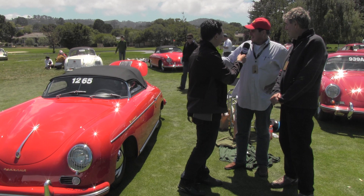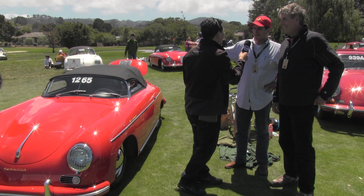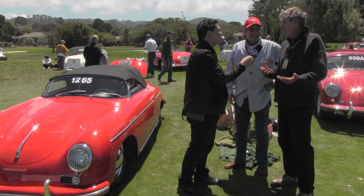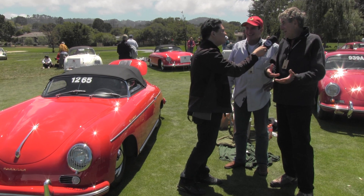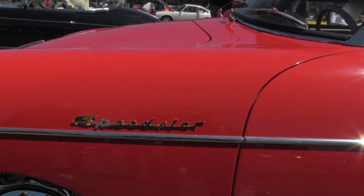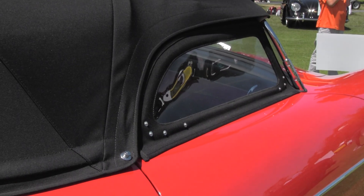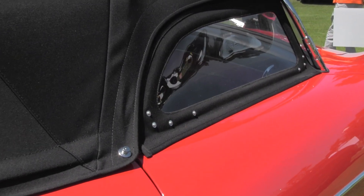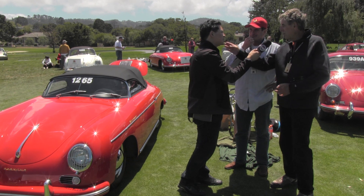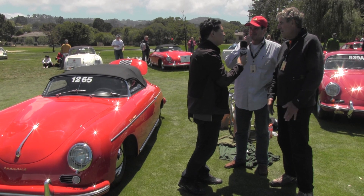It was a nice idea, but a bad idea, because what would happen is those straps would come loose, air would get under there at speed, and the top would fly off. Instant parachute. So like by the 30th car, they said, we've got to change something here — R&D. One of the most unusual things is these cars started out as cabriolet bodies, and they actually cut the windshield frame off, because it's all one-piece steel, and built by hand removable windshields for it, and built two-piece dashes for them. So labor intensive.